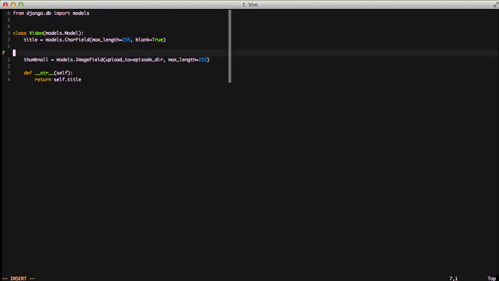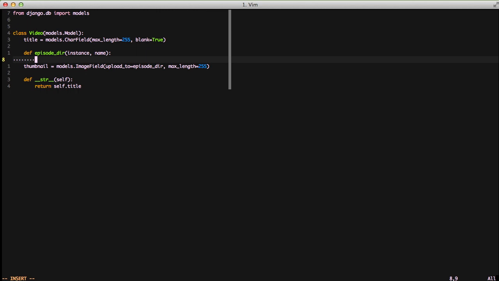We'll go above that and we'll create our new episode_dir function. We're going to set an instance and a name for our parameters for this function. The instance is actually going to be the instance of the object we're using, and the name is going to be the name of the file. In this case, it's going to be thumbnail.png or JPEG. And then we're just going to return a string. In this case, we're going to do episode hyphen, and then we're going to use our format text for both of those. So it's going to return episode-1/thumbnail.png. We're going to send our instance.id and name, so it builds that properly. Note here, we did not use media, and that's because Django by default looks for media. So with that, we're actually done dealing with setting up our image field and setting the proper name for it.